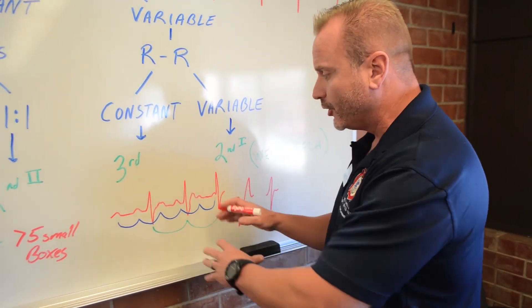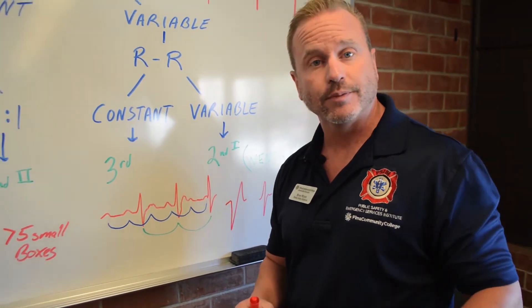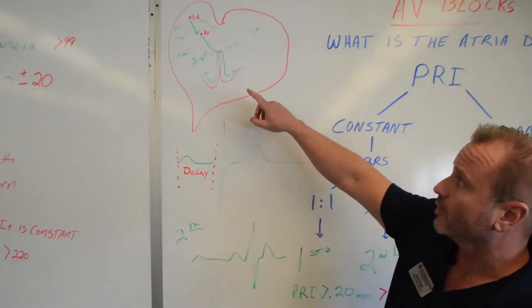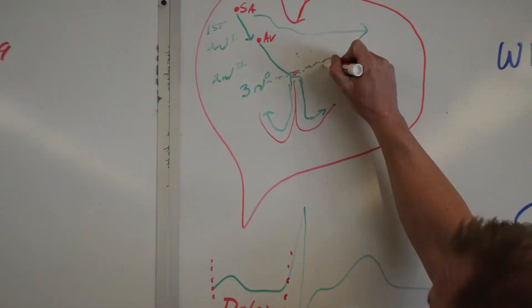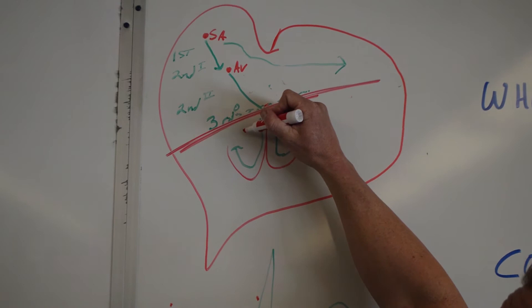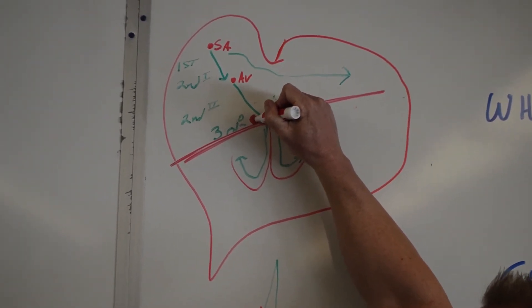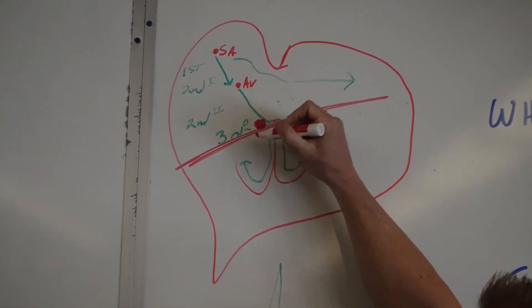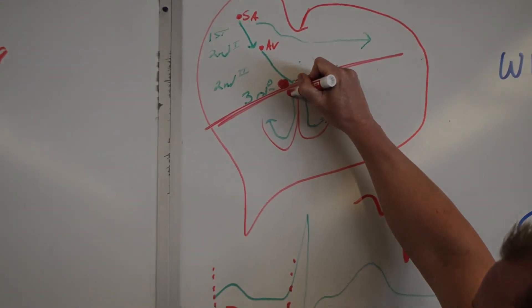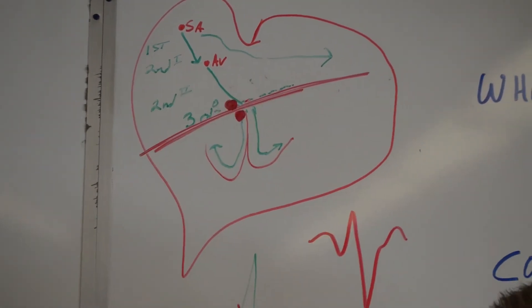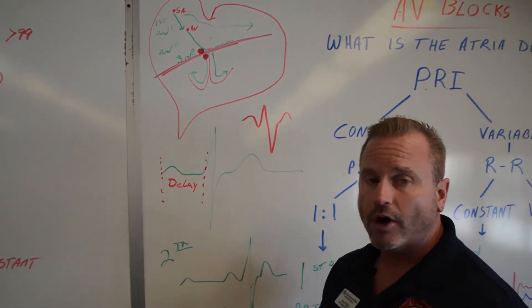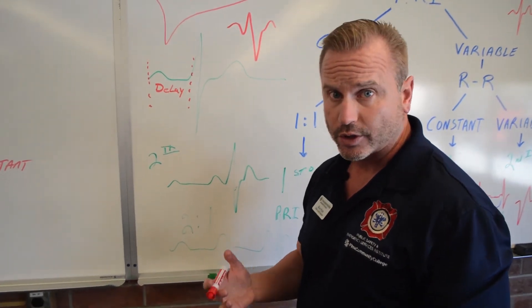The definitive care for a third degree heart block is pacer when they're symptomatic. So remember you treat the patient, not the monitor. So coming back up to our heart, think of a third degree as right on the border between the atria and the ventricle. Because if it's a third degree heart block and the QRSs are narrow, it's right above. It's still pretty much atrial in nature. If it's a third degree heart block and the QRSs are really wide, the block is right below the atria. Why is that significant? As the block gets lower, the QRSs get wider, the heart rate will start to get slower because there's more conduction delay.